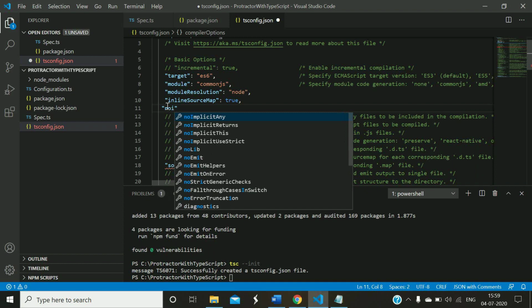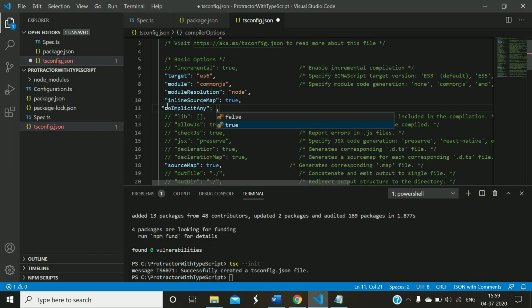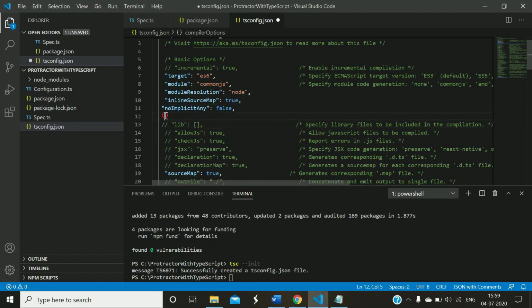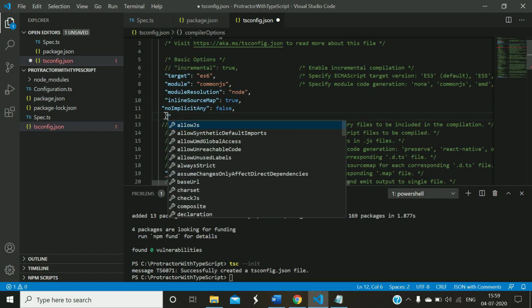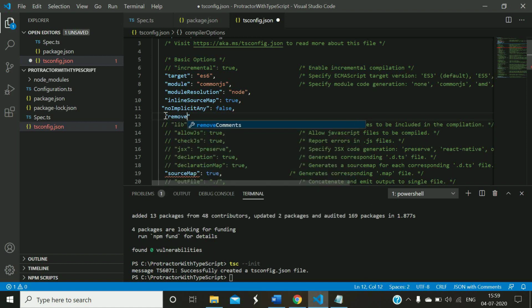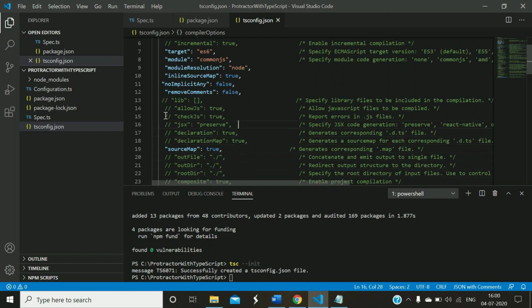Sorry, no implicit any, and give it false. No need to go deep into this terminology, because these are one-time activities which will be required just to complete the setup. Remove comments, false. Okay, source map is true, false, false, true.